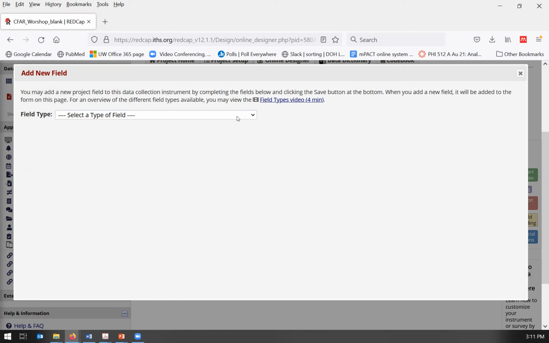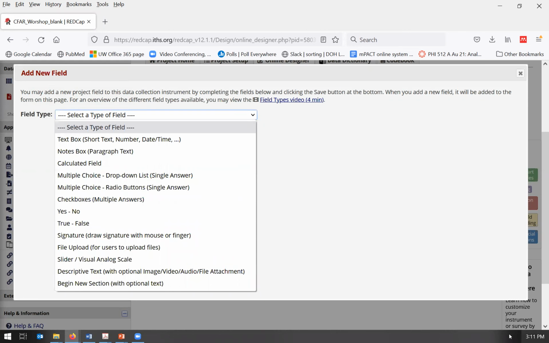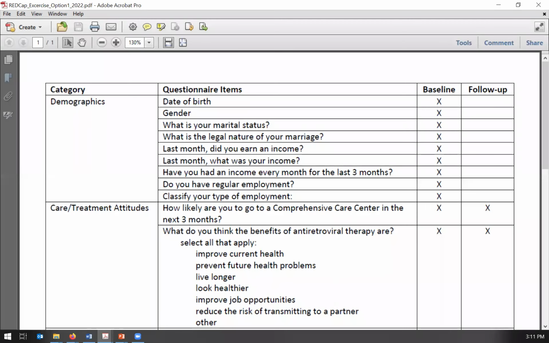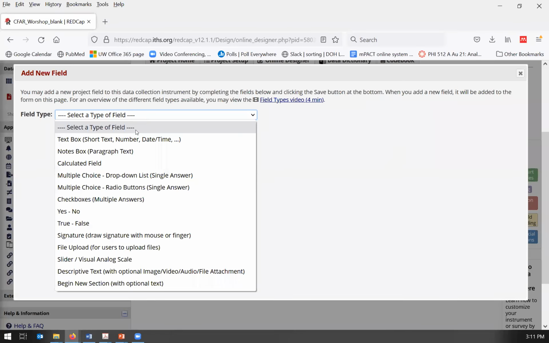Okay, so one of the first, if you're using the HIV example, and this is something that I think comes up quite a bit, is things like dates. And so REDCap does have some options for handling dates.